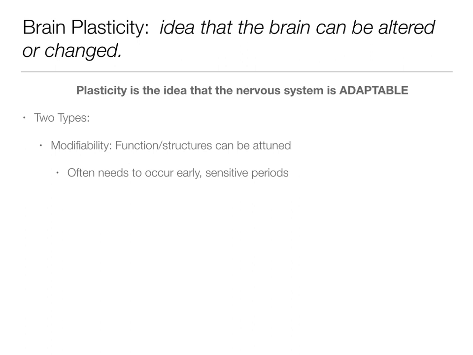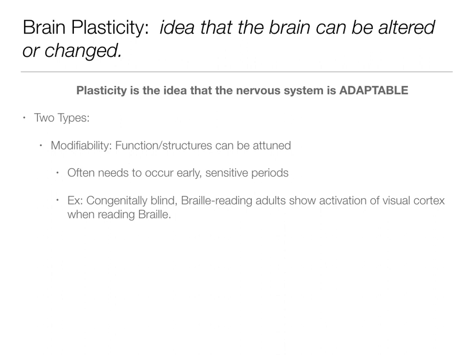So that part of the brain will be attuned. It'll be modified to be used somewhere else. An example of this is in congenitally blind infants. When you look at Braille reading adults, so these are infants that have never seen, and as adults are reading Braille, they're seeing parts of their visual cortex, again, they've never seen anything, they've never gotten visual stimuli there, that are active when reading Braille.